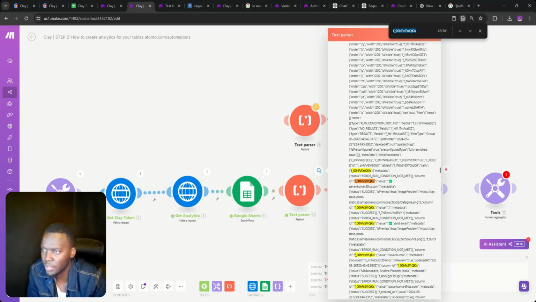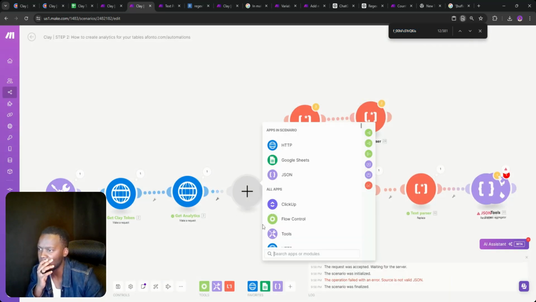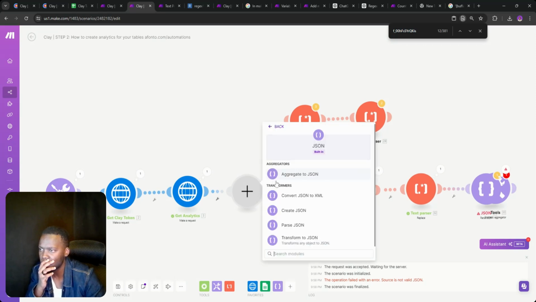So cells, metadata. You know what I think it would be useful?